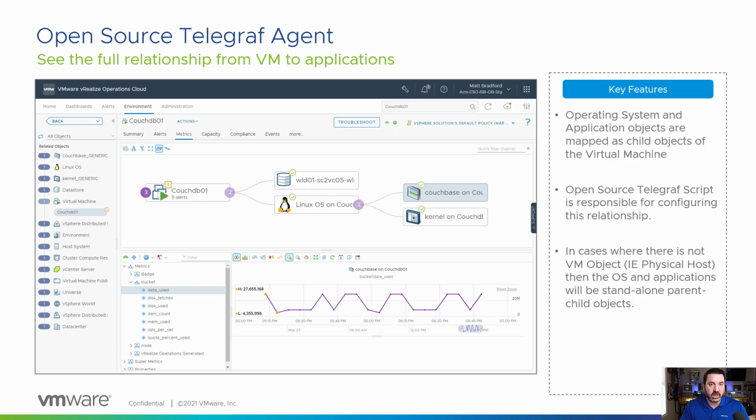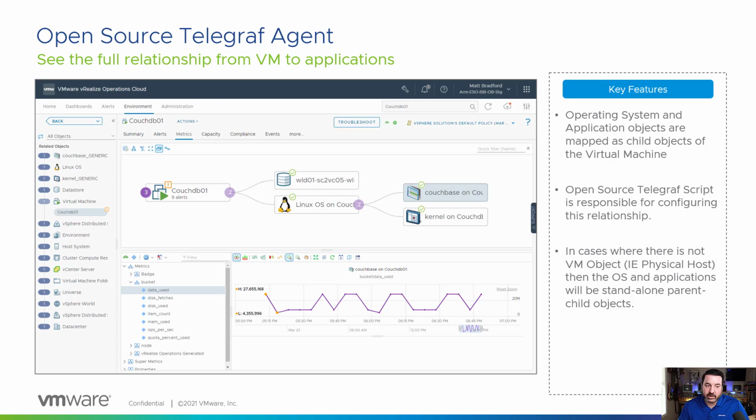There's one slight change we need to make to it to be able to accept open source Telegraf Agent data. Once that's been completed, we can then download a script from the cloud proxy, which will configure the open source Telegraf Agent to send data to vRealize Operations. So it configures the formatting as well as the connection to the cloud proxy to get that data in.